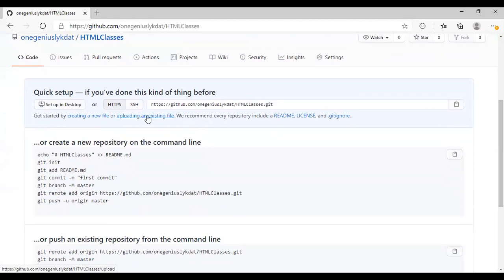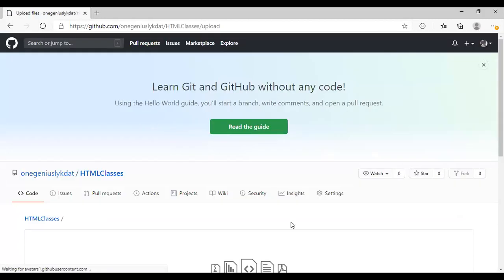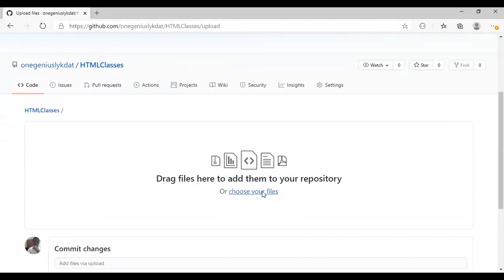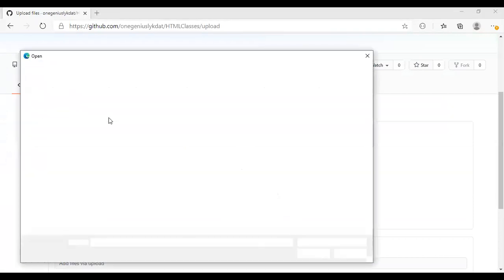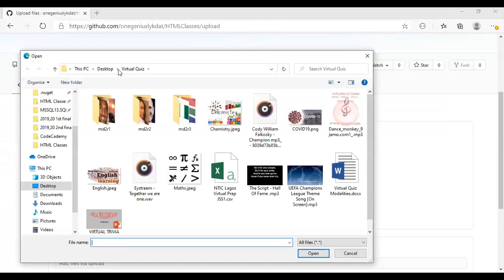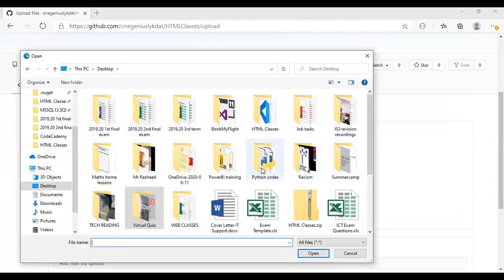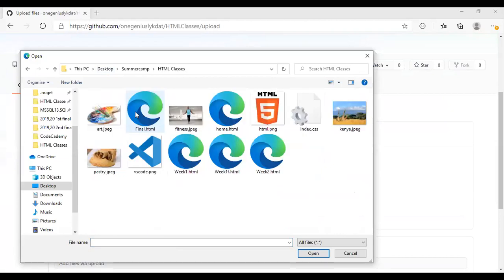So upload an existing file. Upload the files. We're uploading all our pictures. Click on the picture, hold your control key and select all of them one by one.